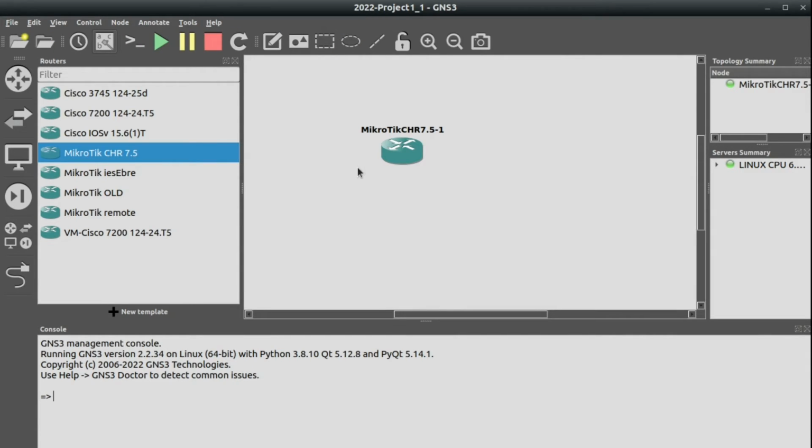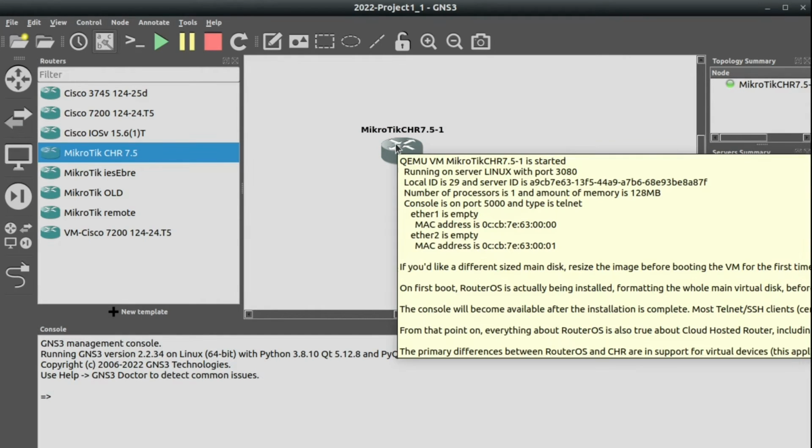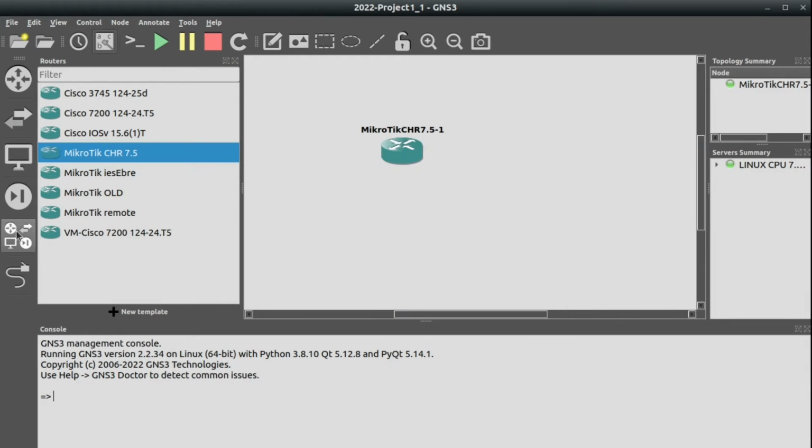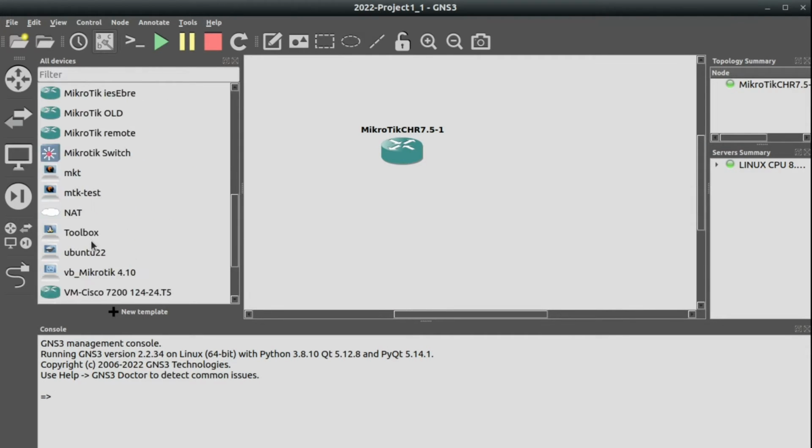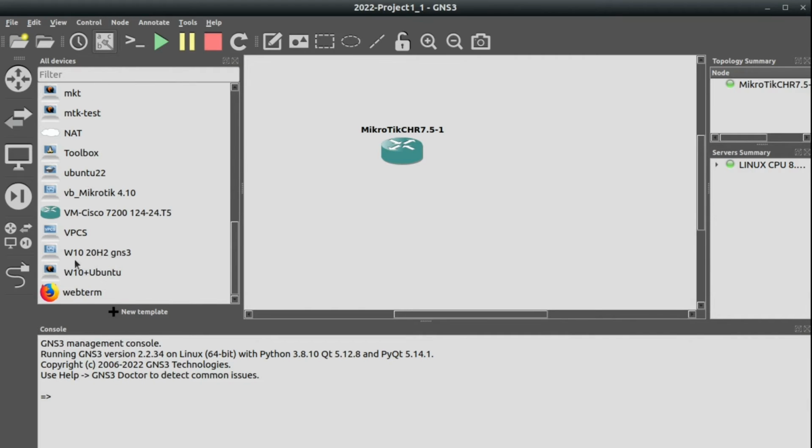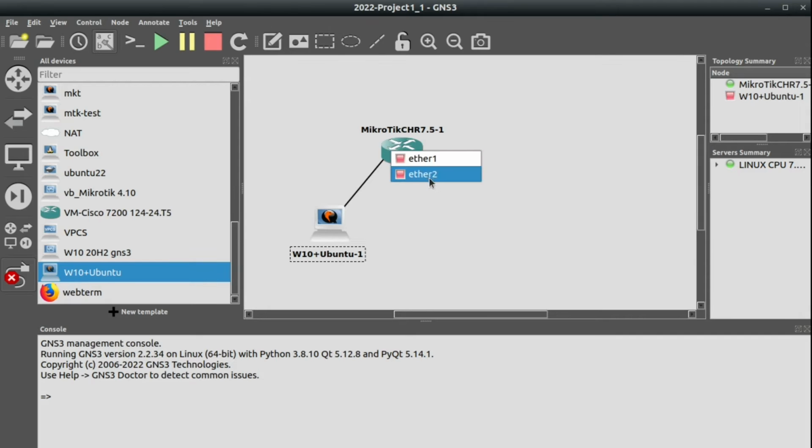We have our router, and we'd like to check how it does work. For that, we could use any machine. We'll use our Windows and Ubuntu dual boot machine. We'll plug that machine straight to the router, to whatever port.